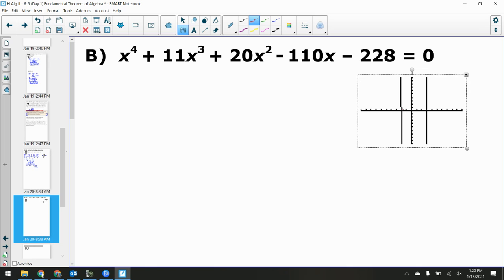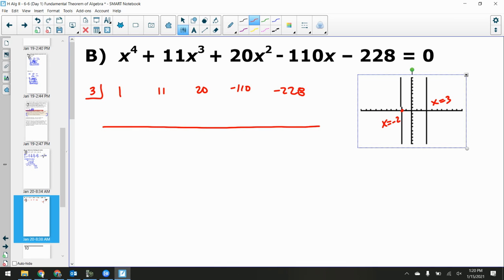All right, so looks like it's a 2. Negative 2, excuse me. And then it looks like a 3. You want to use 3? Why would you not listen to positive? I don't know. Let's run a 3 through. 1, 11, 20, negative 110, negative 228. All right, so that's a 1, a 3, a 14, a 42, a 62. No, 60, yeah, 62. Escalated quickly. What's 62 times 3? 186? And then, so 76, so 228. Zero.